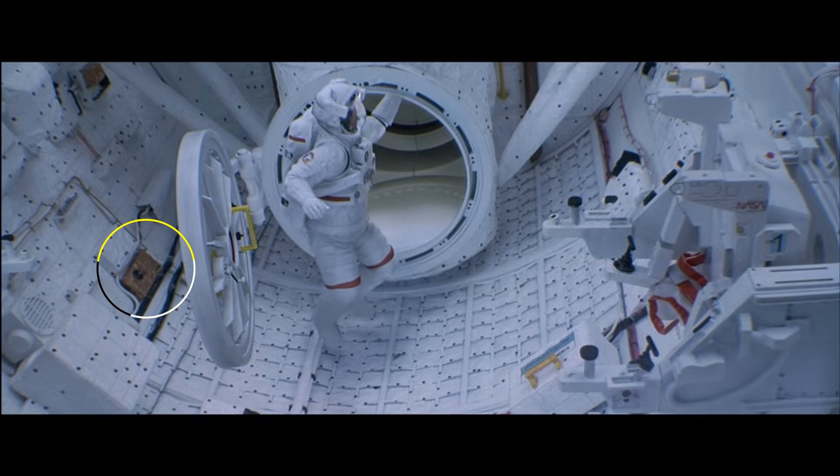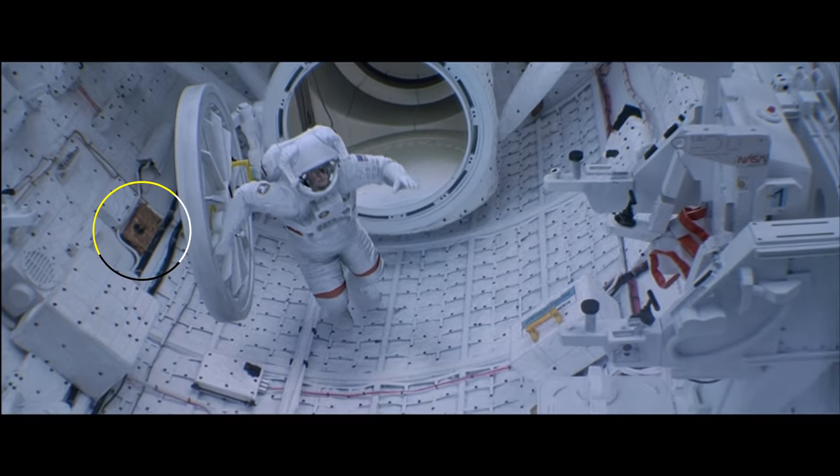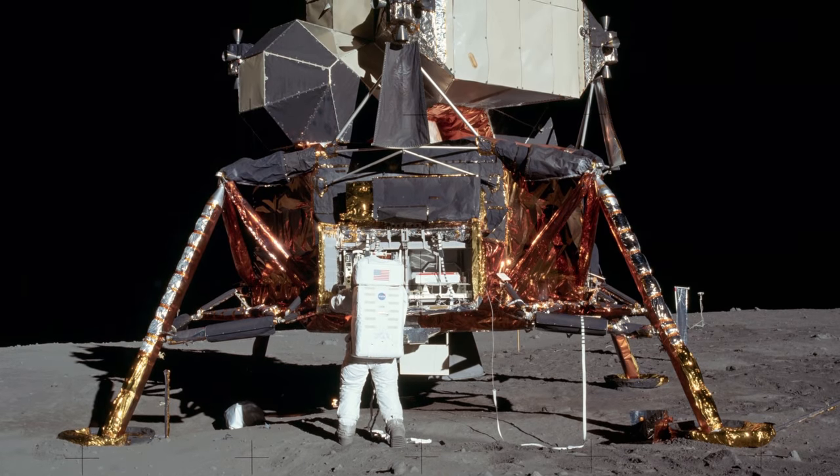For our camera test, it was Rolo wrappers. So we bought cases of Rolos. One model maker spent a day unwrapping hundreds of Rolos and making a stack of precious Rolo foil. So we're literally like, there could be chocolate underneath there — just a little bit of chocolate residue. That's so funny because you see especially the lunar lander with all that gold foil, and I remember unwrapping a Rolo and being like, this looks like the moon lander.